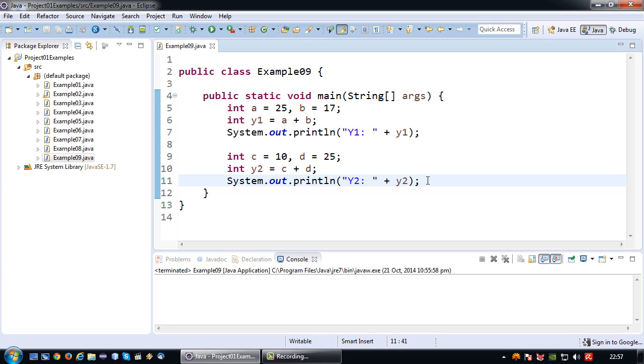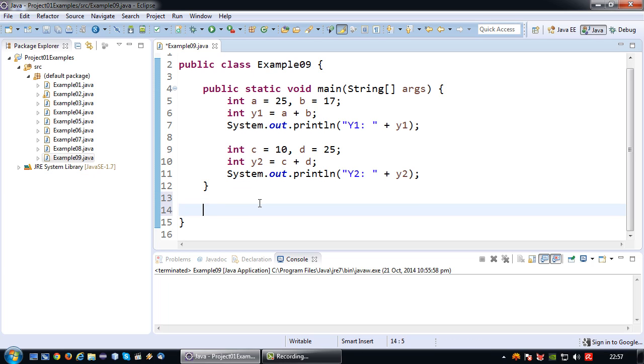So what would actually be better is if we can use a method to do the calculations for us and just make use of that method to actually do the calculations. So how do I go about doing that? Well, let me first just start by defining a very simple method, which is done below the main method, but inside the class body, so between these two accolades.